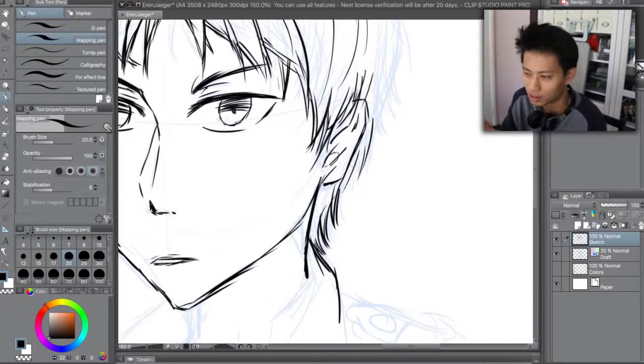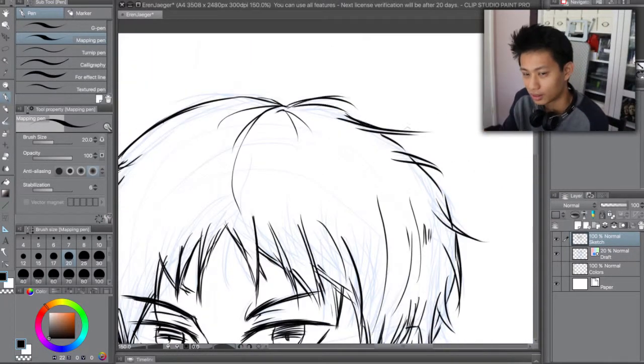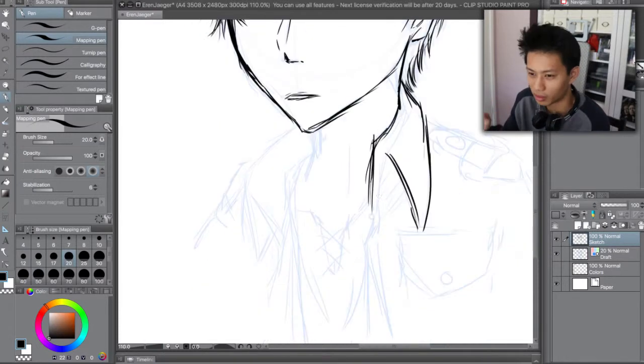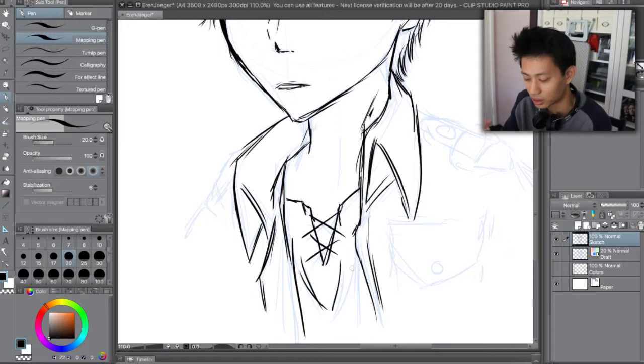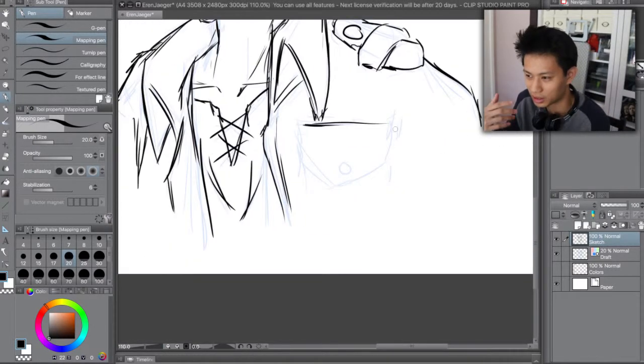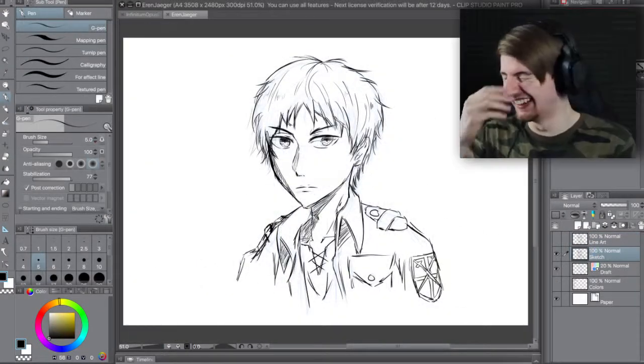I think that it is easier to draw when you do separate layers. That way it's easier to edit on the go without having to mess around with other aspects of your drawing, but I find it faster in a sense, and if I put too many layers it gets kind of messy and I kind of lose track of where I am. So that is all I have for the sketch. I do hope that it came out okay.